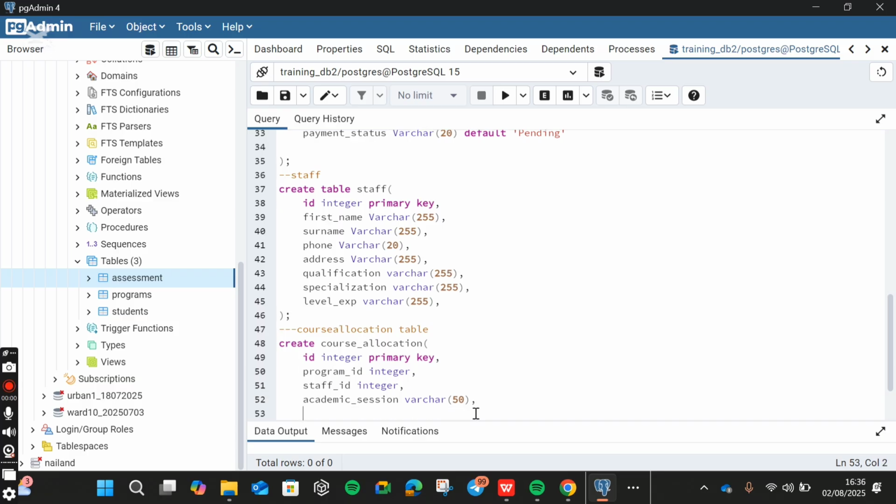So we will now put semester, because let's say I am taking this course in the 2024/2025 academic session, first semester. Then in the 2025/2026 academic session, first semester, I may not be the one taking that course again. So as we are taking note of the academic session, we are also taking note of the semester.